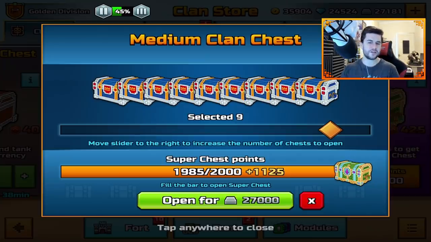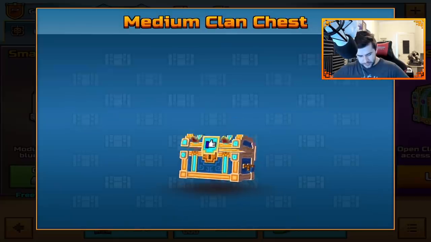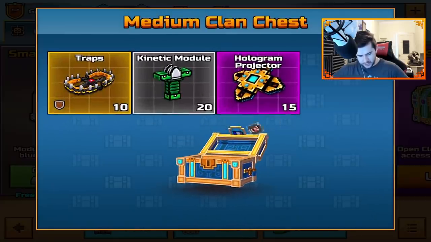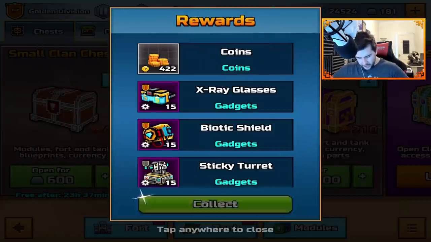Dude, why have Pixelgon not introduced this for, like, the other chests? You know, to make it a lot easier? Dude, let's do it. Let's go. 27,000. X-ray. Shield. Sticky turret. Denied. Armor generator. Hologram. Cyber bees. Combat spinner. Let's go. Collect all.